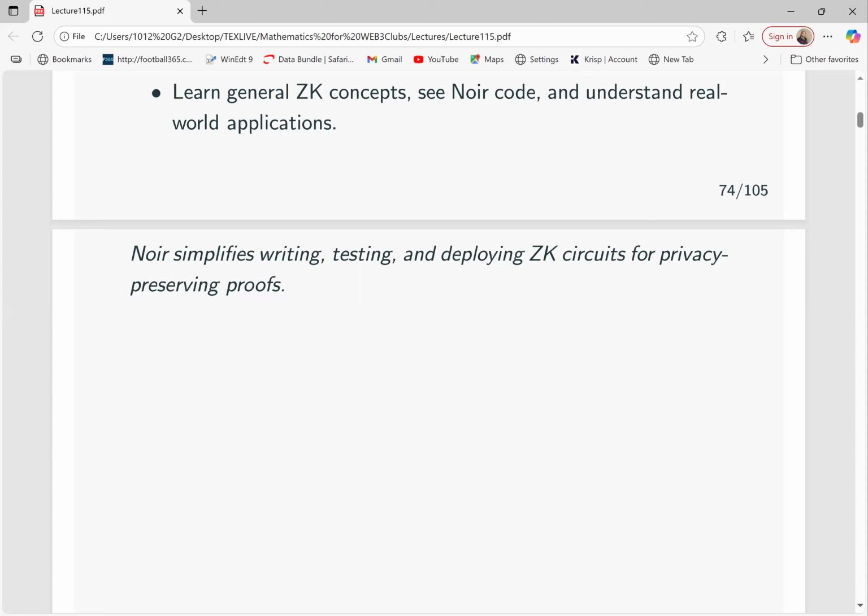And we've been seeing how it simplifies, and again, we continue to see it. Noir simplifies the writing, where you write your code, and it makes testing and deploying ZK circuits for privacy-preserving proofs easier.